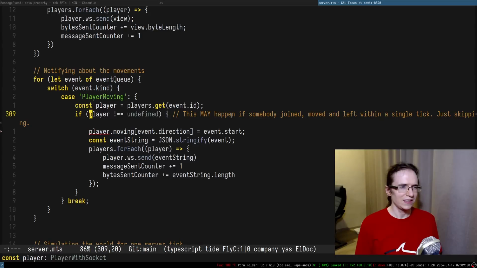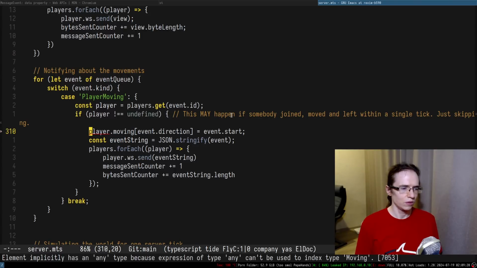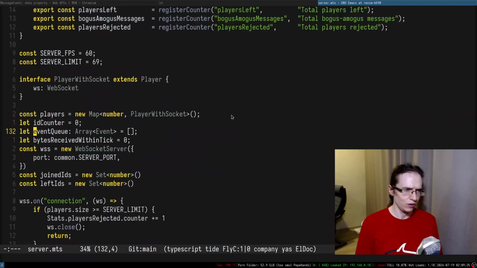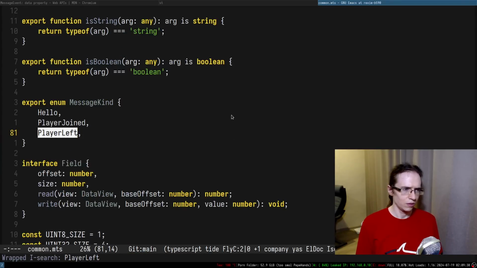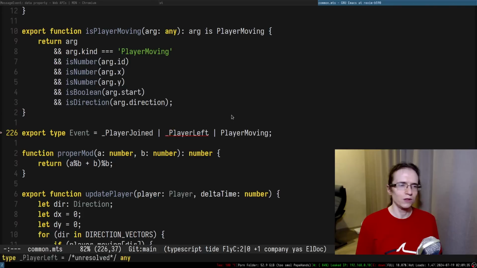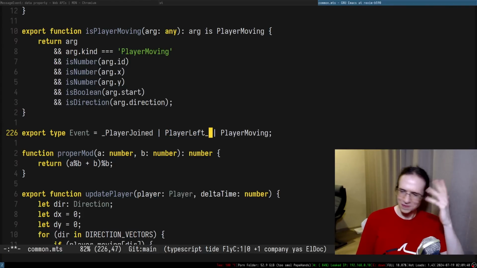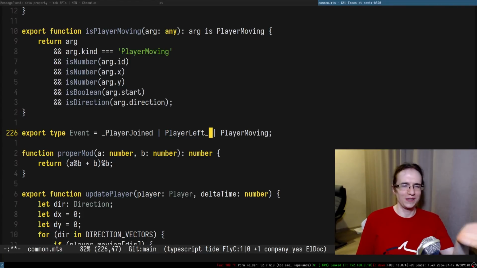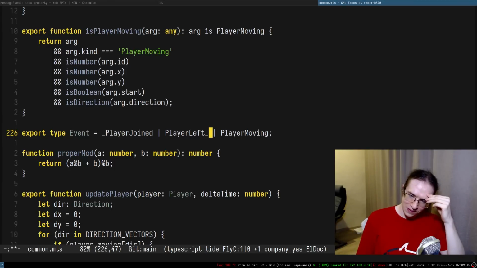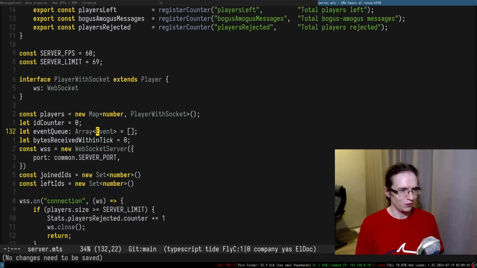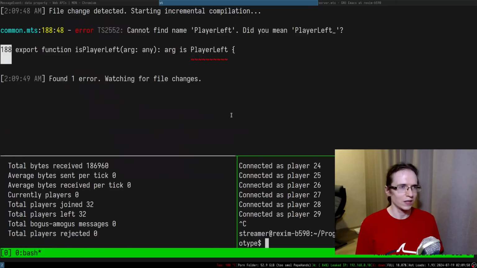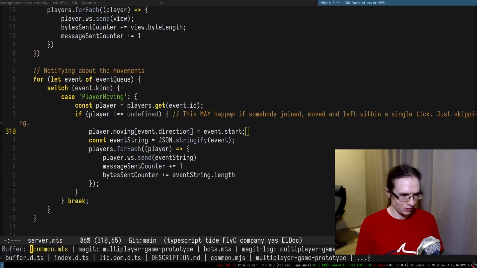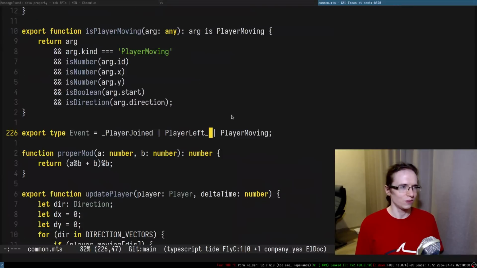So next error, it still complains about this. So type any. So event player, there's a bunch of events. It's a player left. Did I actually put underscore in the different? I'm not consistent with how I just do this kind of thing. Okay. All right. So whatever. It's too late to fix anything. Seems to be okay. So, yeah, in common, I'm gonna remove all of these types anyway, so it's fine.